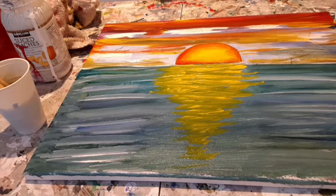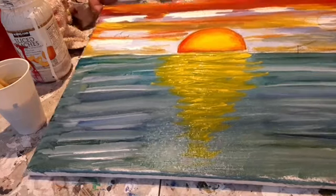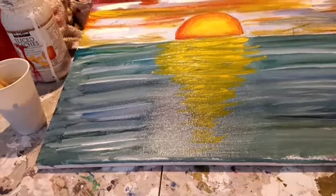Can you give me another brush that's 1/2 inch? Kind of like this size. Okay, so watch what I'm gonna do and we'll leave it at that. I'm gonna reinforce the whites, okay? And then we'll leave it at that. This is what we have, you know.